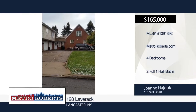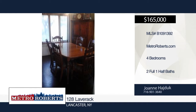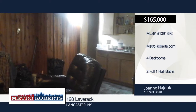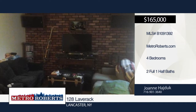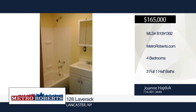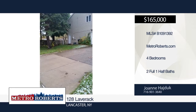Welcome to this four-bedroom, two-and-a-half bath cape in the village of Lancaster. This corner lot offers the convenience of two entrances with plenty of parking. Currently listed as a two-family in the tax records, the main house has three bedrooms with one on the first floor and full bath with Jacuzzi tub and half bath on the second floor. Also included is a one-bedroom garage apartment which could be used for additional income or converted into a home office or in-law apartment. Call Joanne today to schedule your personal tour.